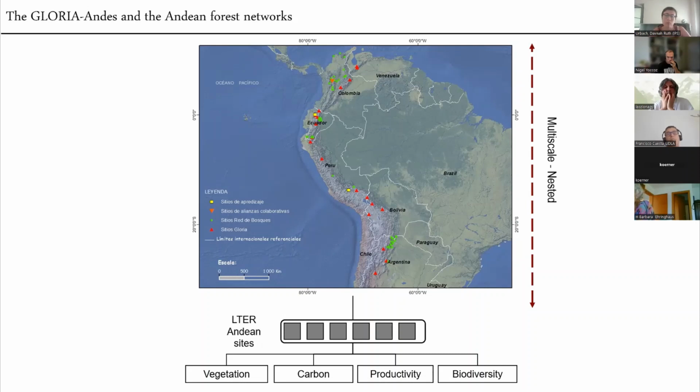We'll present later. But the idea is that this integration of systems, the mountain forest and the alpine systems, can provide us an overview of long-term changes in these specific sites, and aggregating those, we can infer or try to discern trends in what is happening at different spatial and temporal scales. And we are specifically looking at vegetation, carbon dynamics, productivity, and biodiversity, looking not just at taxonomic, but also functional traits and so on. But this is a theme for another talk, I guess.